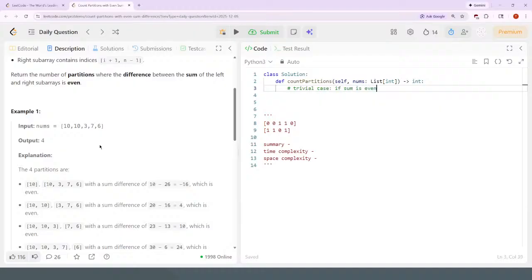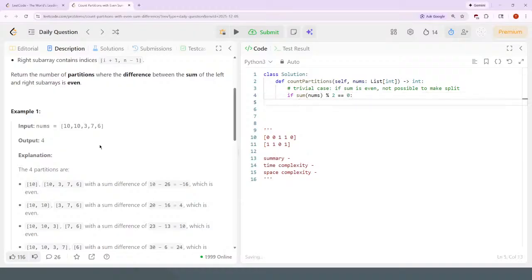If the sum is odd, it's not possible to make a split. So if the sum of the nums mod 2 has a remainder 0, which means it's even, and if the sum is an odd number, which means the sum has a remainder of 1 when you divide by 2, then there's 0 splits.